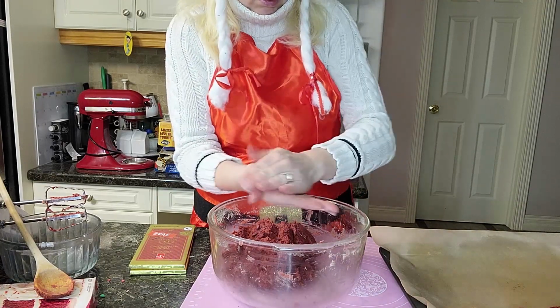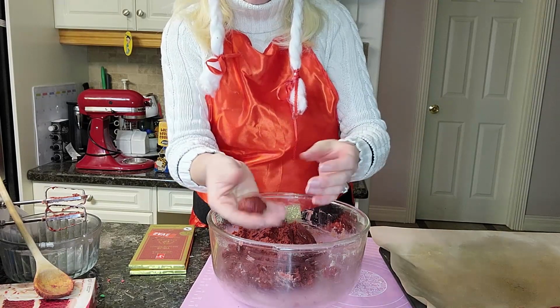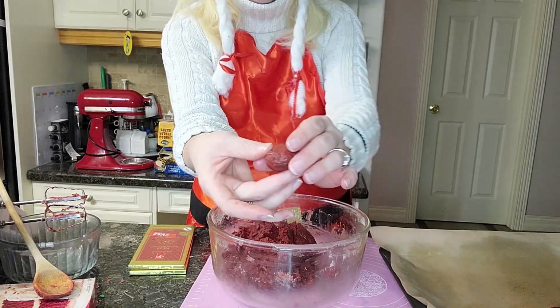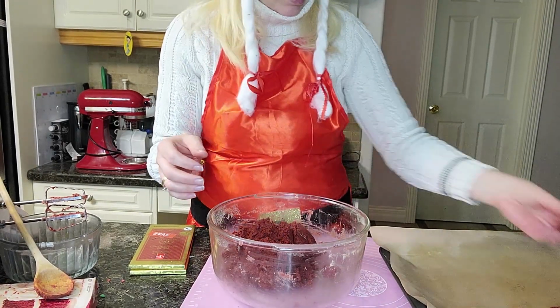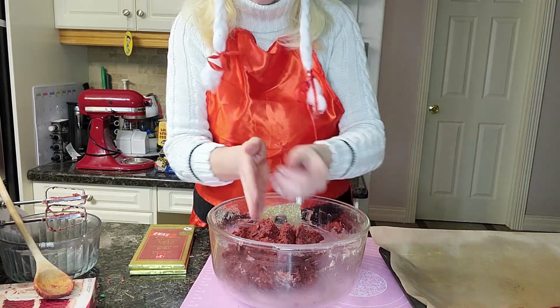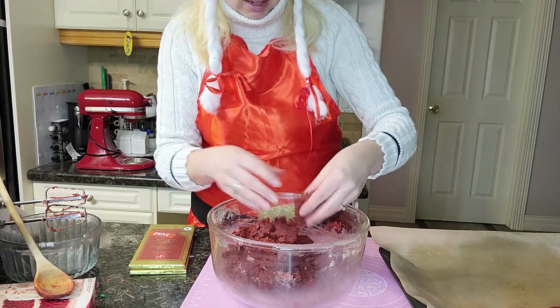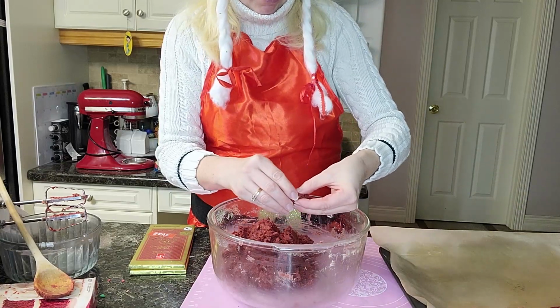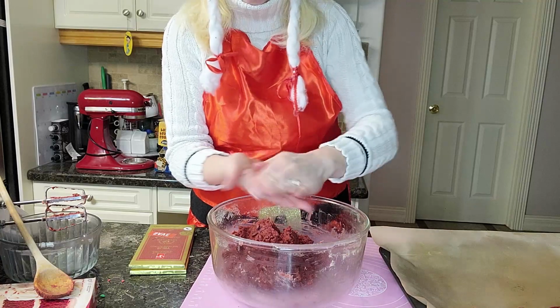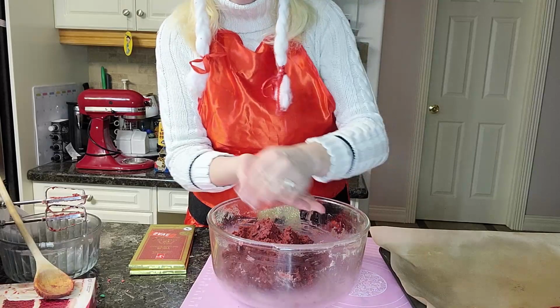So I'm just gonna, that's a little too much. So just about the size, like when you're making thumbprint cookies or little shortbread cookies, about that size. I couldn't tell you for a measurement how big they are. I don't measure stuff like that. I just kind of eyeball it. I think if you're using a cookie scoop or an ice cream scoop, it would probably help.